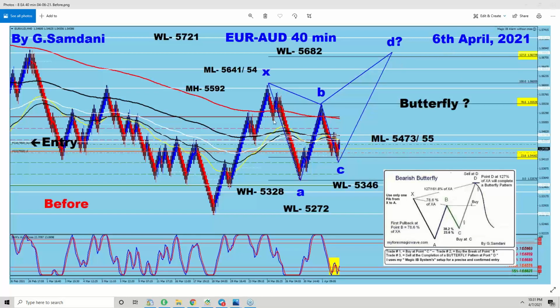Earlier, I made this chart spotting this. I've been covering this pair for months now, only this pair on my Telegram. So here you can see that I found, okay, this is since Aussie news came out and then Aussie is supposed to get weaker, Euro is getting strong, so this pair is supposed to go up, and then this is like a harmonic pattern butterfly.